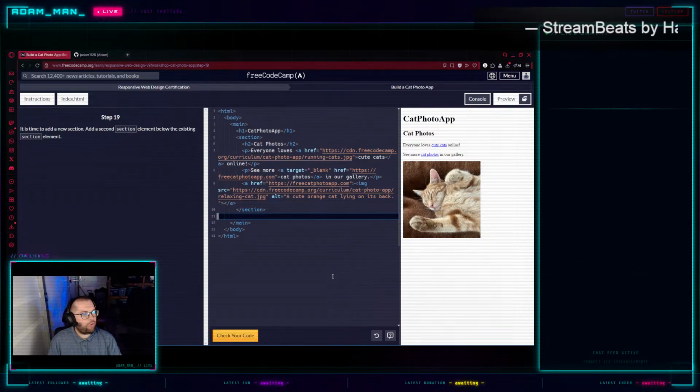It's time to add a new section. Add a second section element below the existing section element. Okay. Oh, and see how they indented it? Yep, they put it the same as the other elements, like H1. But now H2 and everything within section is another indentation. So that's interesting. All right, yeah, let's do it.